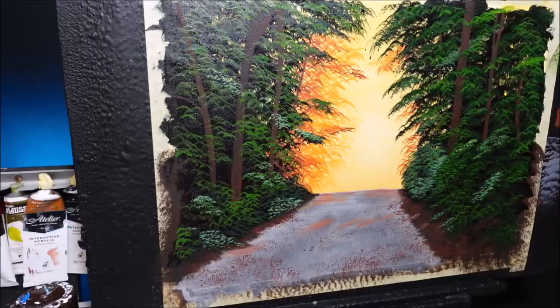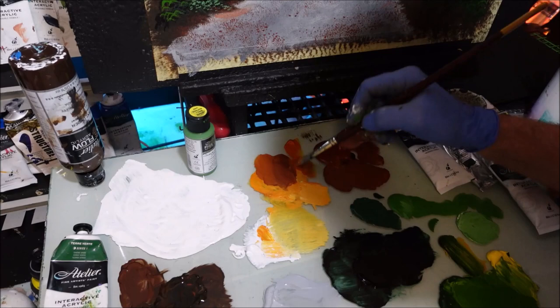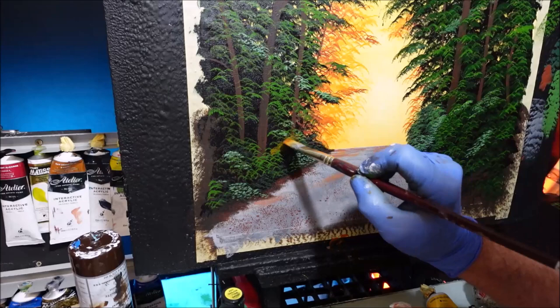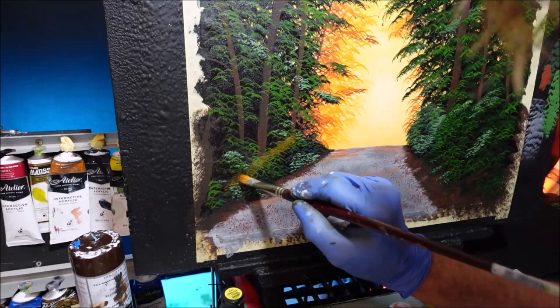Now I just want to get some light coming from here, fanning across there. I'm grabbing the Australian sienna and I've put a little bit of that burnt sienna with it. Now I haven't got much on my brush. Just enough where I can get like, I don't know, something. I'll get it on there. I want this coming in a straight line like that, coming down here. It can come a little bit wider as we get to the bottom.